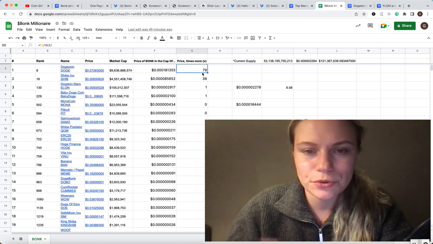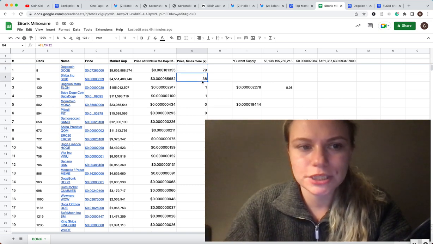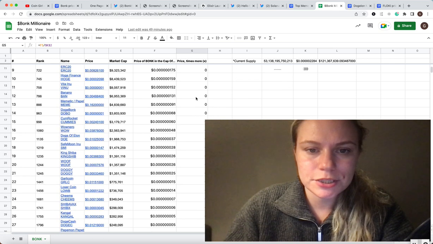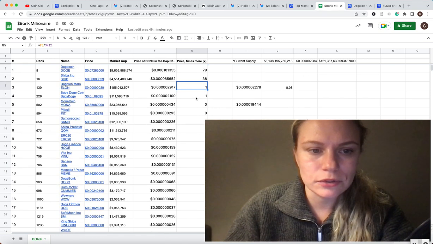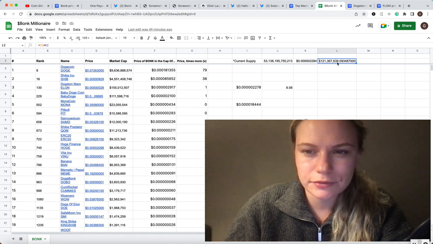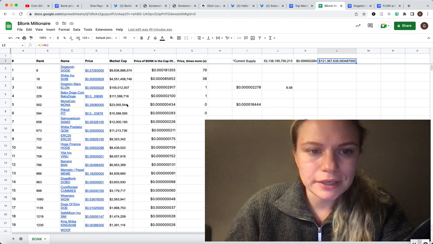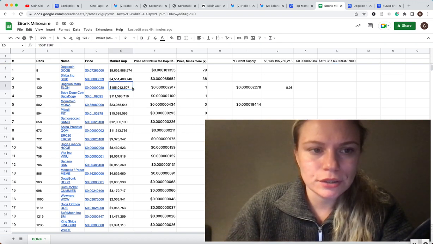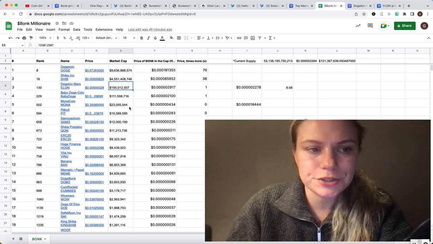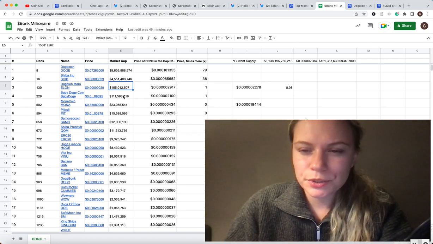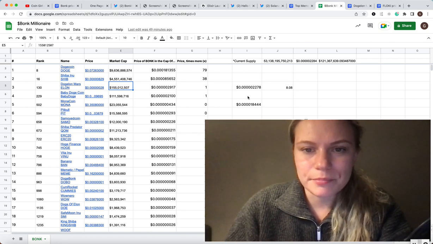So for Dogecoin it's 79x, for Shiba it is 38x, and actually the rest are pretty much the same ranking already, because it is 121 million of market cap. And you could see that even Dogecoin Mars, which is the third biggest and largest meme coin for now, it's pretty much the same. So yeah, we could definitely compare those.